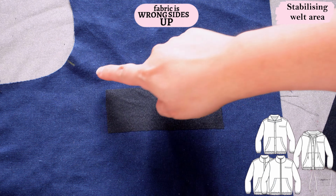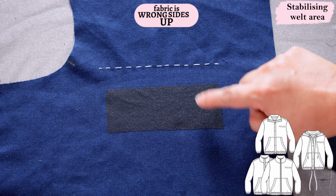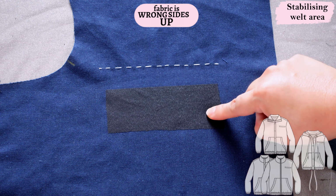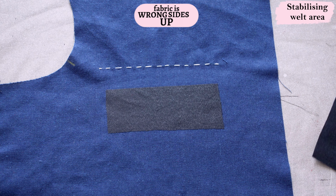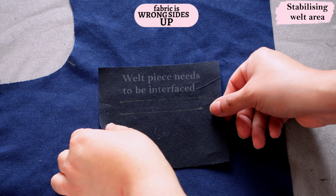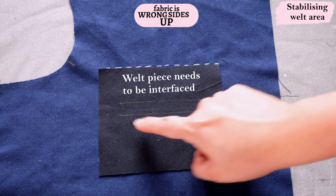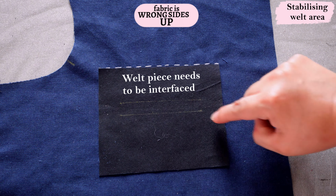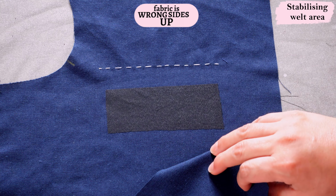On this pattern, we have a welt pocket on the chest. You know, you could find this around the hip. The welt pocket can be placed in many places. So that mark that you see with a thread is in reference to the welt piece that's going to go there. So this is where we're supposed to align the welt piece, right over here. So you can see these two lines. This is where we're going to sew and then snip into. That means that that is the area that needs to be stabilized on the main piece as well.